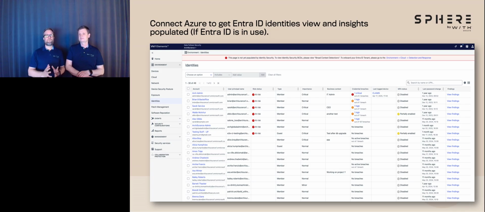And then, of course, connecting to Azure is relatively simple as well. You go through the connection wizard to Azure, and then we can get the Azure identity, so we can see details like, is MFA turned on correctly for all of the users? Is the user at risk, meaning are there any known password leaks, for example, for the email address associated with this user?